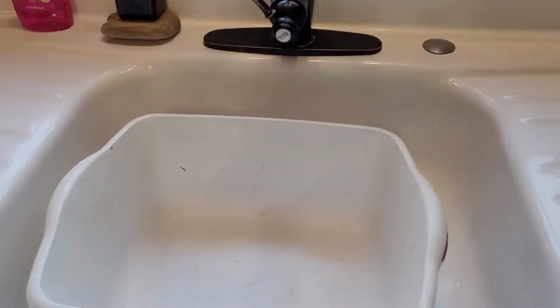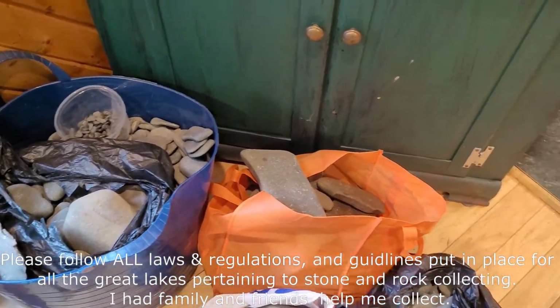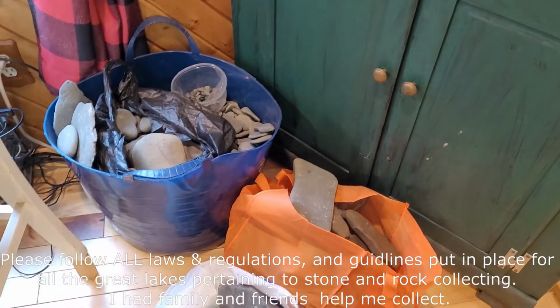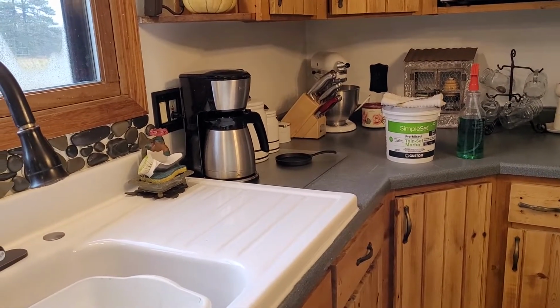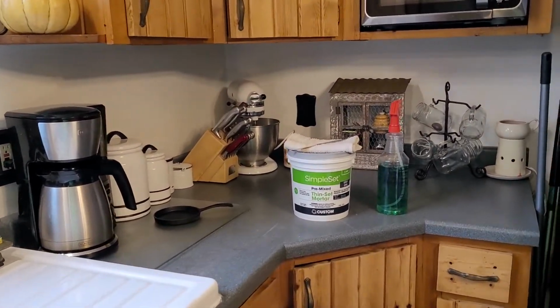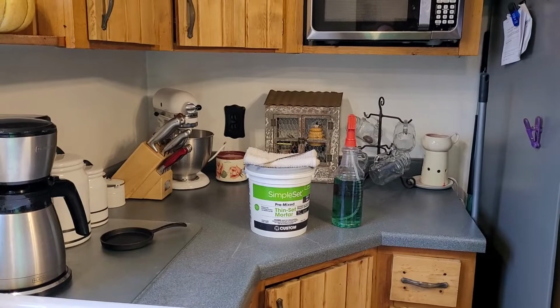The first thing I'm going to do is go through my stones, and I have a lot of them. These came from Lake Superior. I'm going to put some of them on the floor and go through them and pick which ones I like and set them up here on a towel, wash here, rinse here, and then dry over here. I want to make sure that they are as dry and as clean of sand and dirt as possible, because I don't want them to go on the wall like that, because that could compromise the adhesive, and you obviously don't want them to fall off your wall. So I'm going to do everything in my power to make sure that doesn't happen to me. All right, well, I'm going to get started. I only have two hands, so I'll get started and go from there.